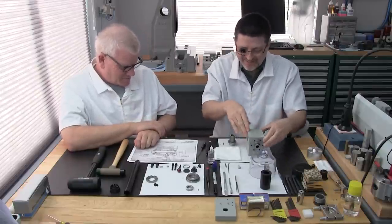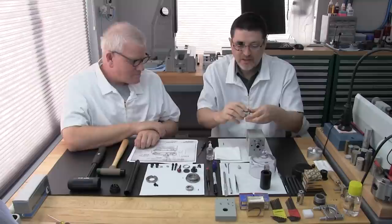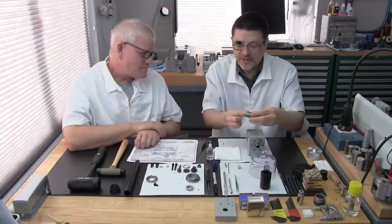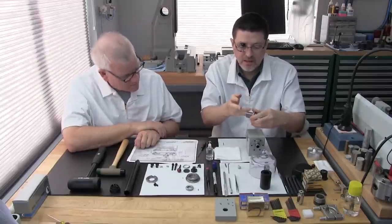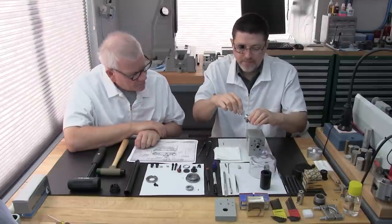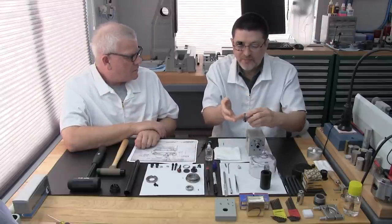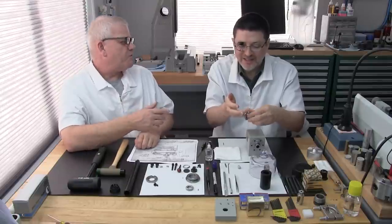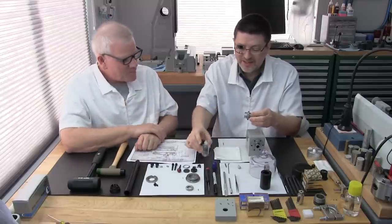Okay, most important, we want to apply a light coat of oil. Make sure we get the inside. Slip a little on that key. Did you do the key? Not yet. Usually I oil the key with the leftover oil on my fingers. It's so small, and there's always plenty of oil. No matter what you think, that little bit of oil is so refined, it goes a long way.